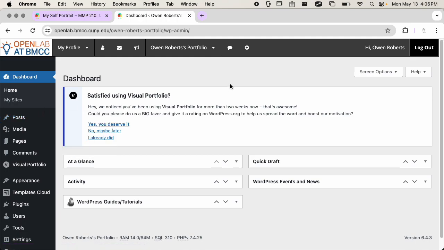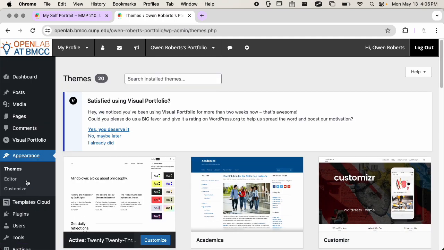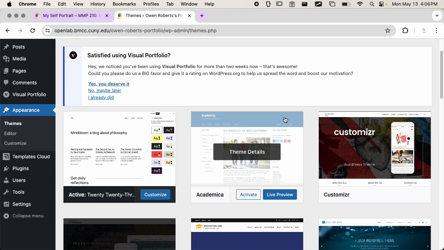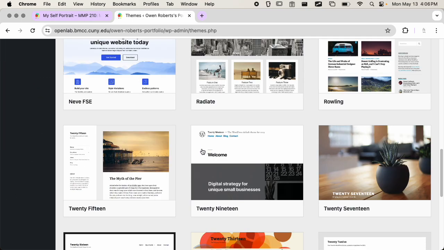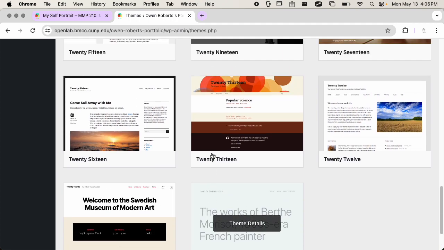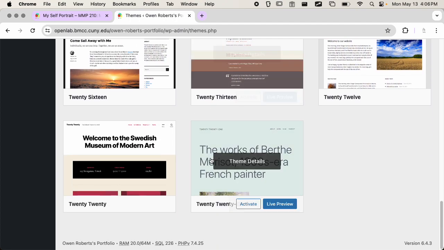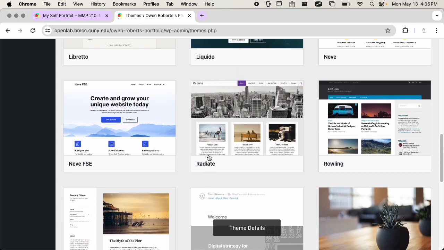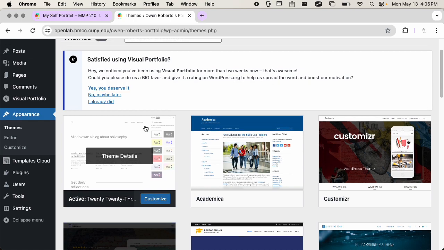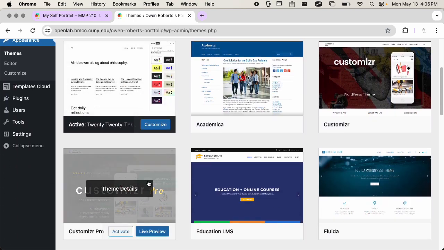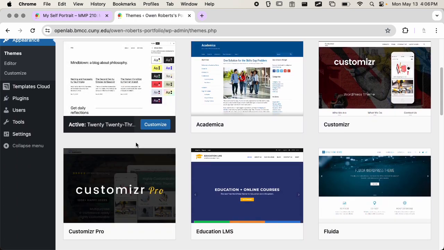I'm not going to spend a ton of time on setting it up just because there's a lot of different ways you could do it, but a couple recommendations that I would make is, first of all, I would use a modern theme like either 2023, or there's also now, maybe we don't have, I thought they would have installed 24 by now, but I don't see it on here. Anyway, I would just use the most modern theme, so 2024 is a good one.